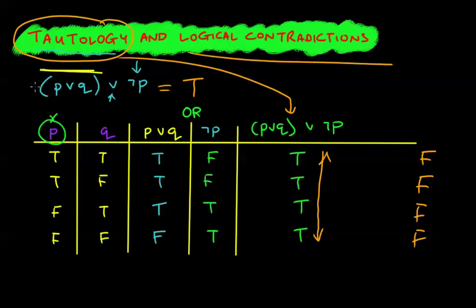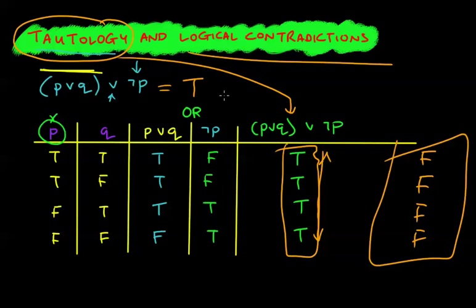So if they say prove that this is a tautology, then in your answer column you should have all values equaling true. Or if they say show this is a logical contradiction, they should all be false. Or they may ask you something like, what can you say about this statement? Well, you can say it's a tautology. Okay, so that's what you need to remember. You need to remember these two phrases and commit them to memory. And here's how you construct a truth table for this. Okay, I'm going to stop it there. I'm going to move on to the next clip.